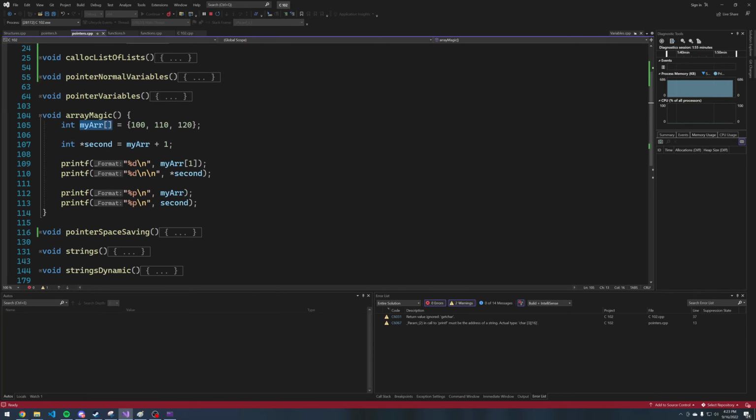So this might not look like a pointer, but it is. Whenever you have an array, it is a pointer to data. So this is a pointer, and we're moving down the line one value, and we're storing that new pointer here in second. And again, this is storing a bookmark. So to get the data out of the bookmark, we need to do the asterisk.